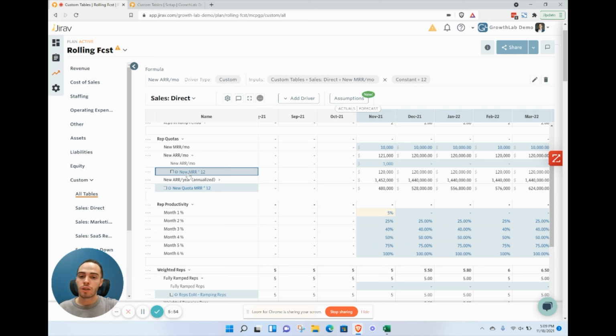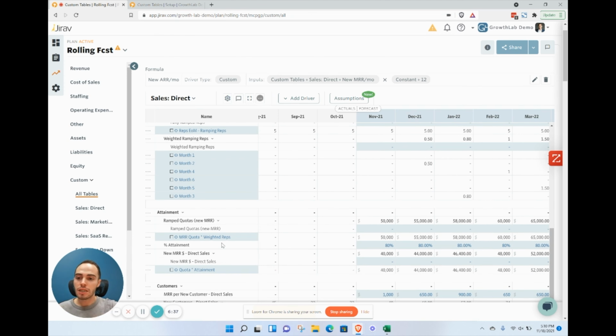Jirav, as you know by now, will allow you to do 2 inputs, right? And these inputs can be a variety of different things. However, what you find sometimes is you may want to also add a third level of detail to that, right? Some things that you'll find it's easy to do in Excel, some best practices for Jirav is you may add two numbers and subtract a third, right? For that, even though you only have two inputs, you can stack a driver, which will allow you to add two and then do a third as a negative number. The way you would do that is take the line times a constant of -1. When it sums the two, it's going to give you that A plus B minus C.